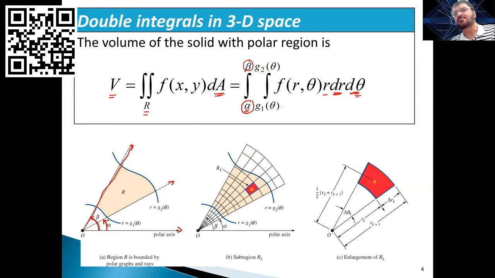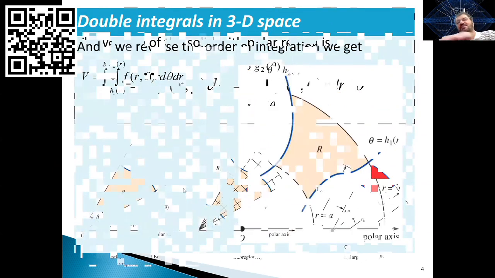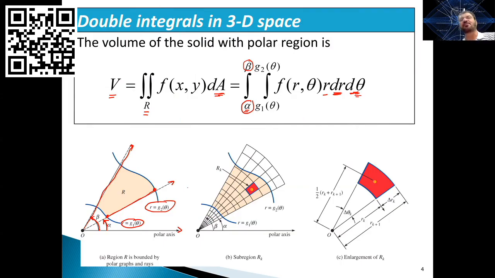How about r? R, by the way, is the length of that ray. The ray starts from here and goes all the way to here. Who's this at the bottom? It's g1. Who's this on the top? It's g2. Done. And this is how you find the volume of the solid. And then, of course, inside, x will be r cosine theta, and y will be replaced with r sine theta. So this will make everything in terms of r and theta. And you're done.